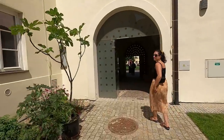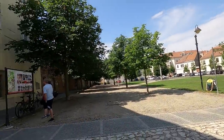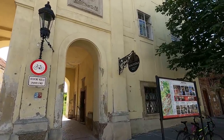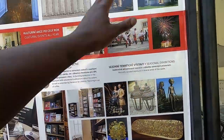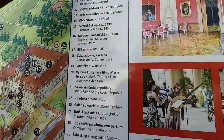All right. So we have just come across a wine gallery here. But this is not the one we originally intended to come to, right? We're just having a browse around, a look at the surrounding area, then we're going to make our way. Okay, so here it says Vinoteca at the top. And here is an information board on the wine that they have here, in the gallery inside, some historical buildings. And here is the information on what they have here.